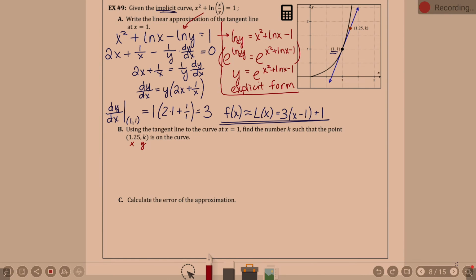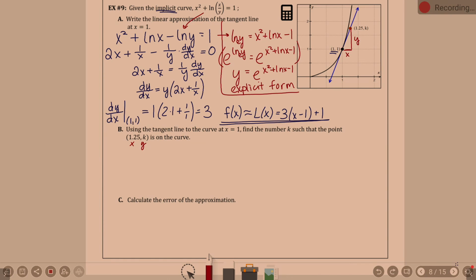Okay, I guess it just looks different because I was thinking of the distance between the graph and then the tangent line. Okay, yeah. This right here is your difference in your x values. This right here is your difference in your y values, or in this case, your k value. Well, not the difference. I shouldn't say that. Never mind. Strike that. But that's your difference in the y values there. Okay.